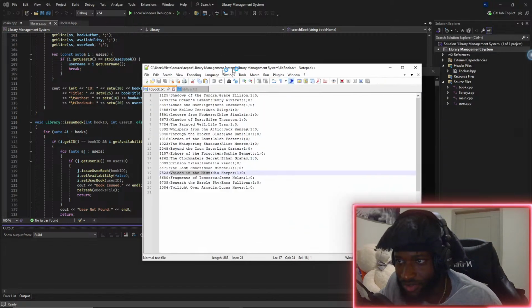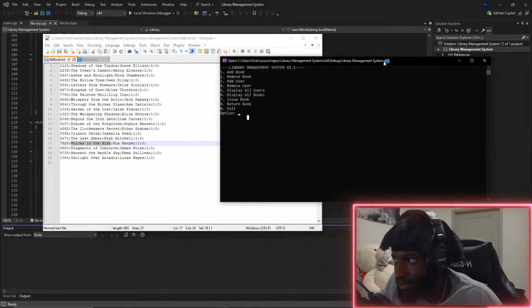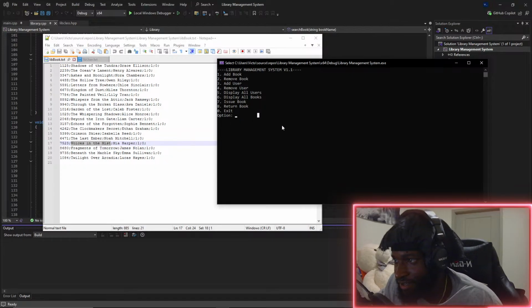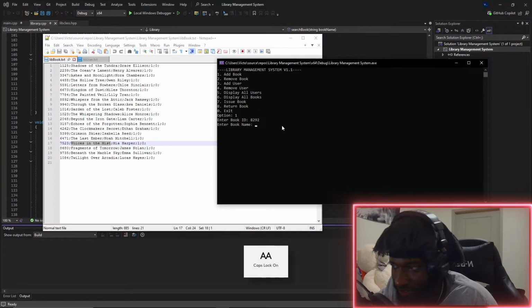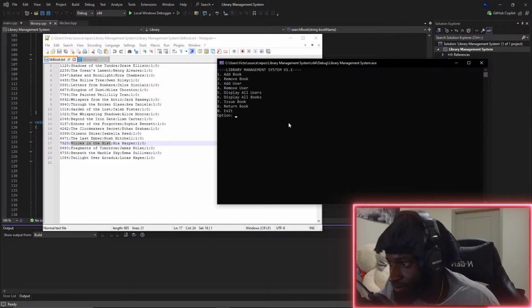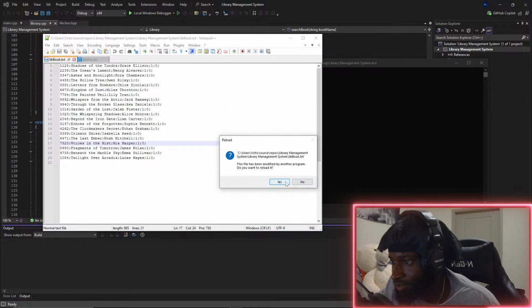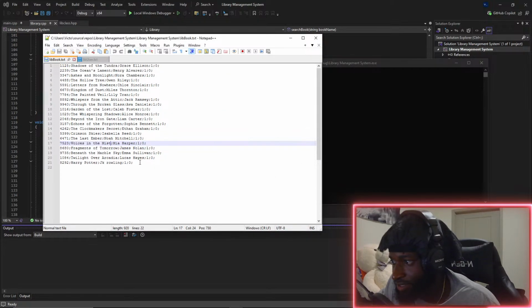So it's writing to this file right here, right? If I come in here and say, okay, let me add a book, I can create a book ID. Let's make the ID 88292 and enter a book name. I don't know, Harry Potter, right? And author J.K. Rowling. Okay, if I close this, now as you can see, it disappeared, and it's writing to it.